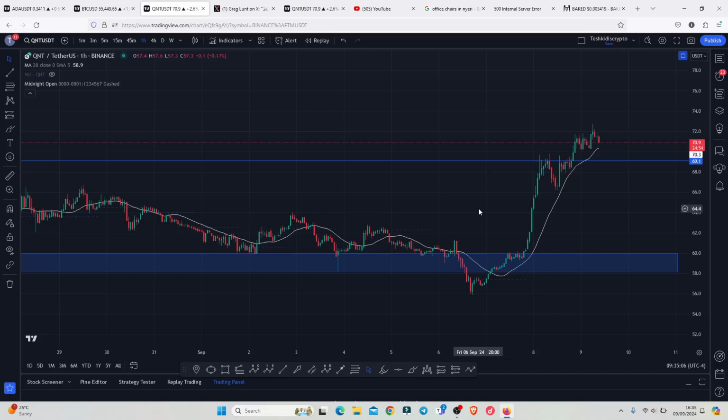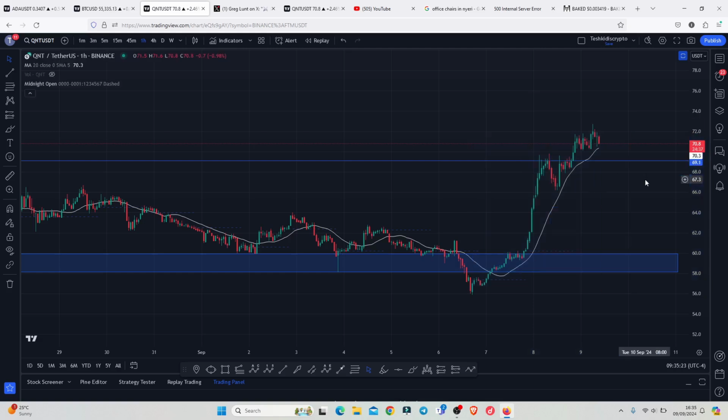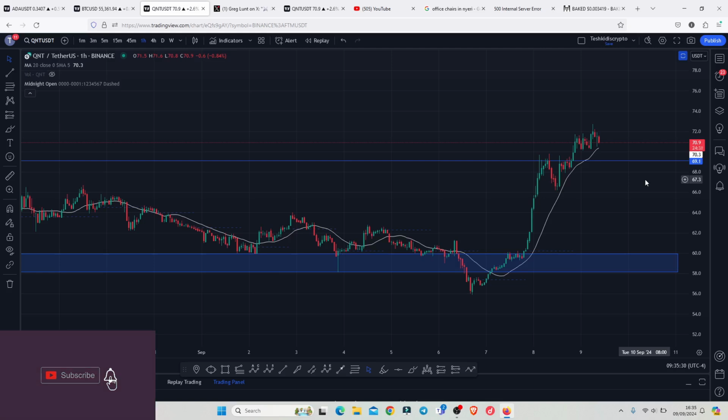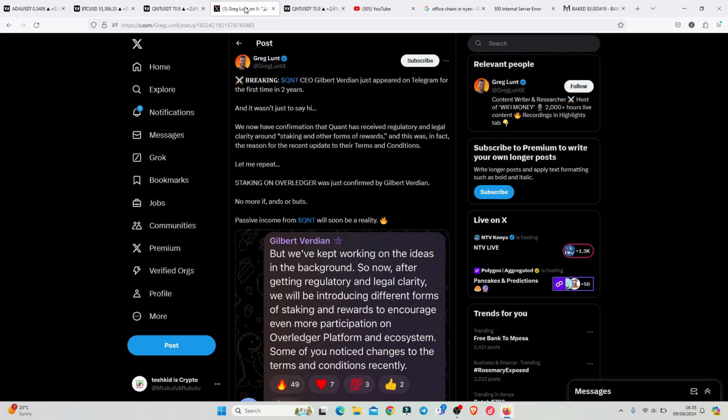QNT's massive breakout continues to be on fire, where we have seen a significant bounce to the upside, breaking above significant key areas of resistance in a move that has given us more than a 29.49% bounce to the upside. And in today's video, I will be discussing the reasons why we have seen this significant bounce, give you the significant areas of support that we need to continue holding, and above all discuss my long-term price prediction analysis.